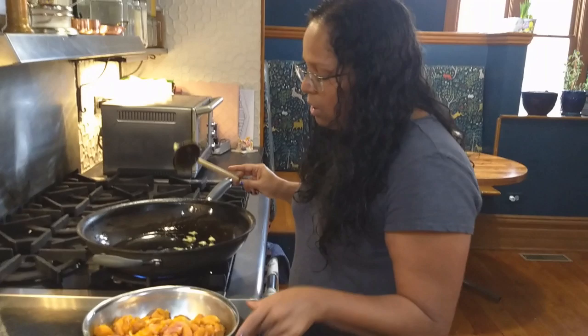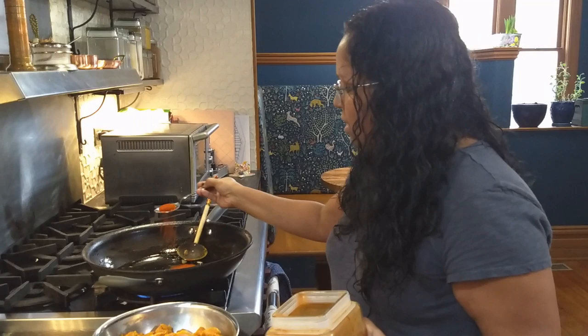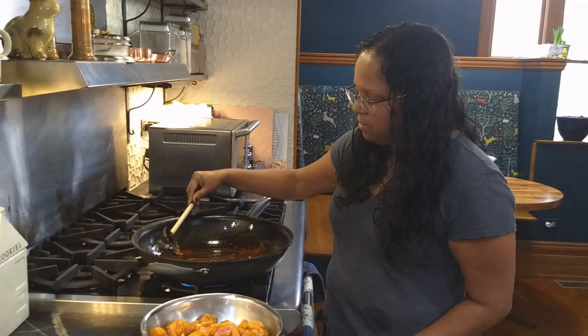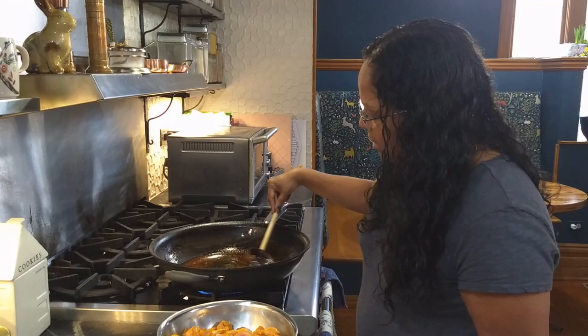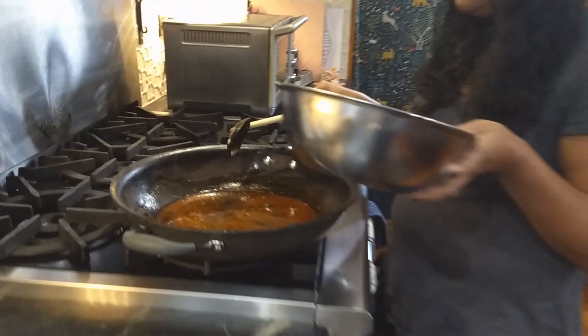Before that, if you're going to make it spicy, that's when you add the spice. For my kids, I'd say about half a spoon of chili powder is what they're reasonably happy to eat these days, so I add that now. The cayenne is raw, so it's best if you cook it a little bit — it has a raw bite to it if you just add it without cooking it. But you don't want to cook it for long; it will burn if you let it go too long.